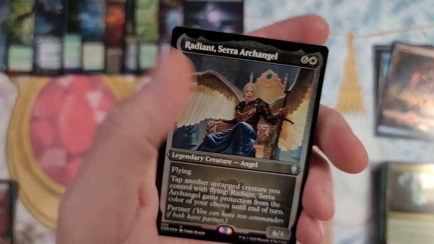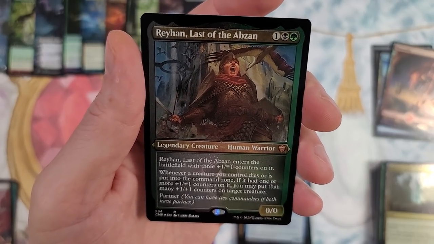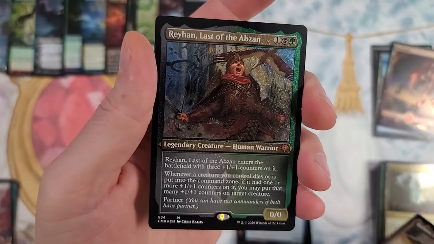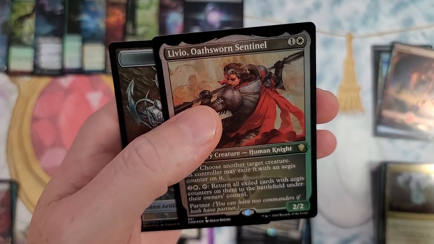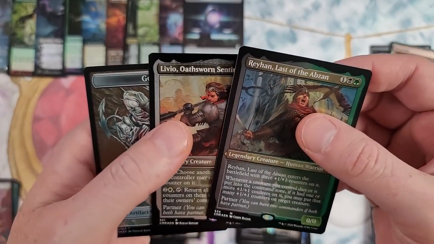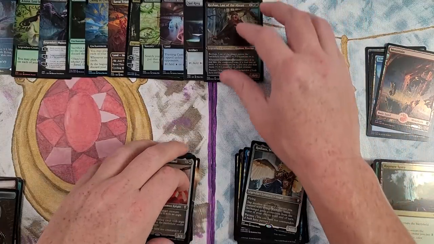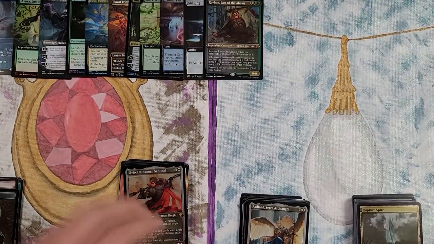What are we going to get in the end here? Ramos, Last of the Abzan. There you go. He's pretty legit. He's got a big mouth. Okay, there you go. That's what you get. And Livio, Oathsworn Sentinel. I love these etched foil cards. They did a really bang-up job with them. There's no two ways about it. I think we'll put you up here just for the heck of it. I don't think you belong up there, but we're going to put you up there, baby.